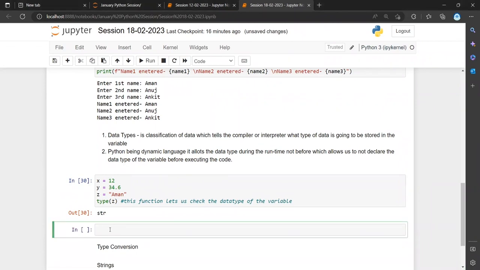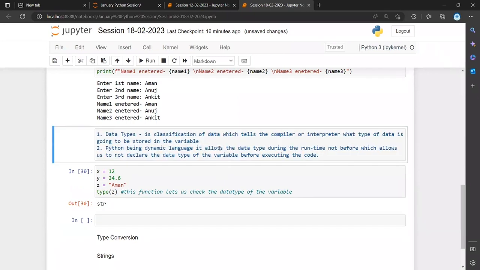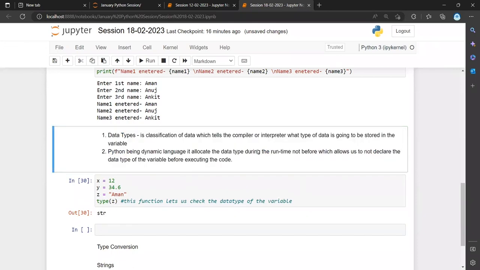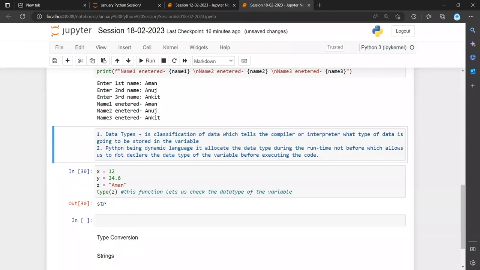Now, coming to the second point. What does the second point say?